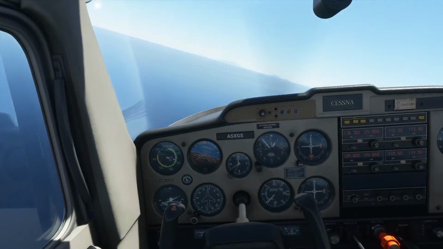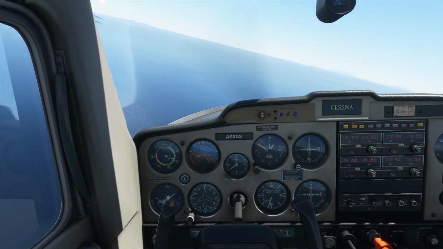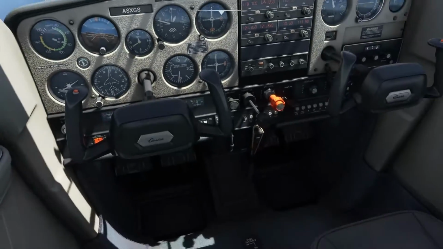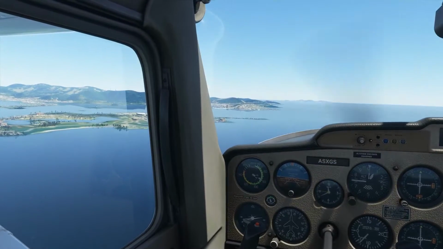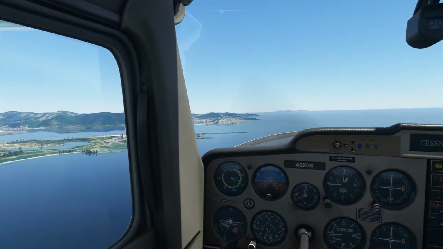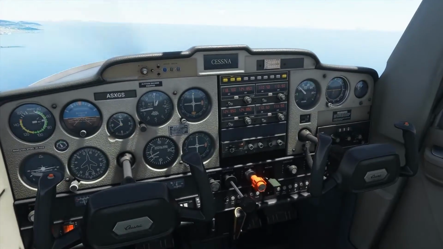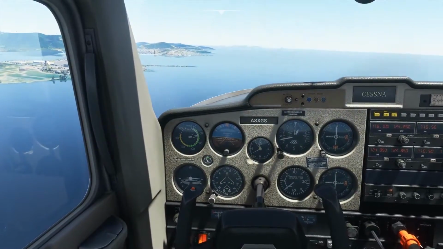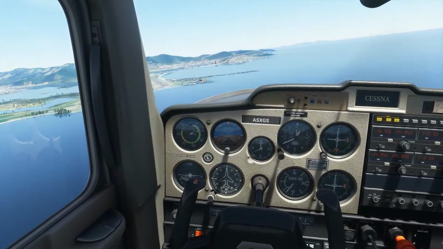So now we're going to turn onto final. We're going to put our next stage of flaps in. So we would slow down more, which I've done a really, really bad job of. So what we can do is pitch up, pull our power back, let the airspeed bleed off, and put our next stage of flaps in. Our flaps are going down on the wing. And what we're looking to do now is just line up with the center line of the runway.